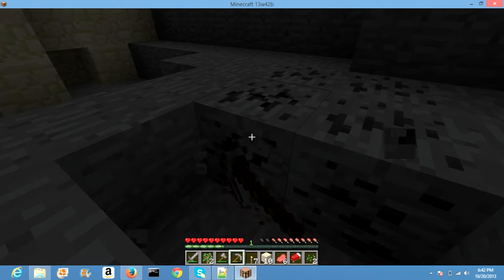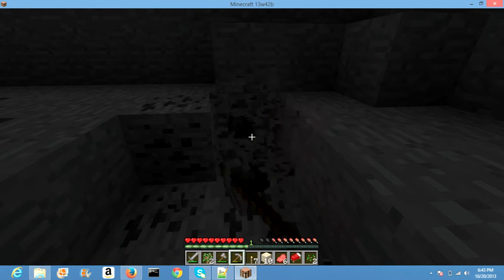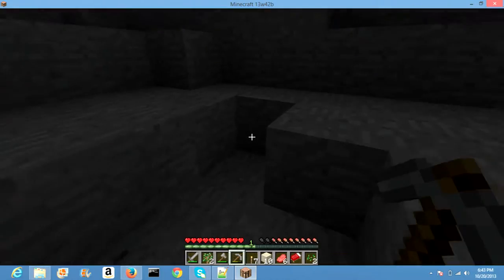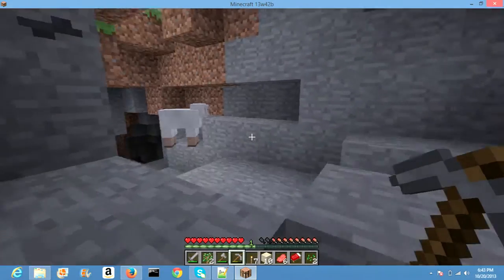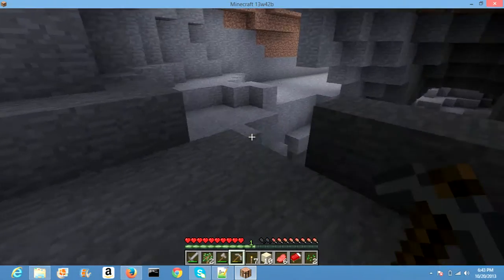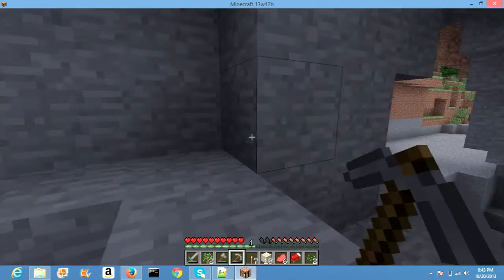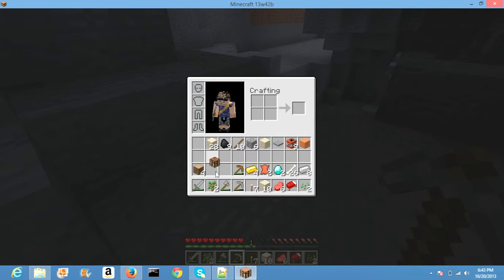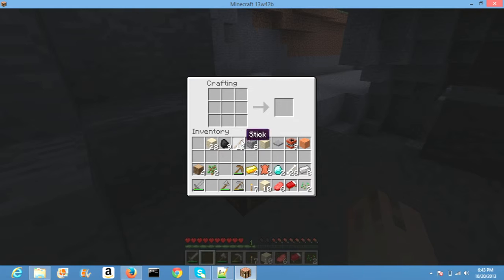Now, as you use the tools, you can tell there's some kind of indicator inside the box there. It shows you the health of the tool or how much usage there is. And when it wears out, it'll sort of break, and then you simply make a new one. So there's different tools that are better suited for different jobs. I'm going to show you how to make a shovel.